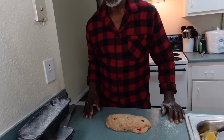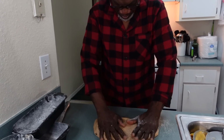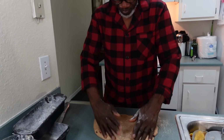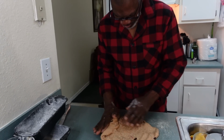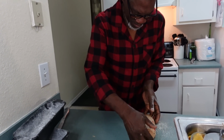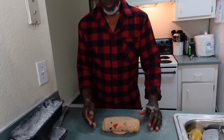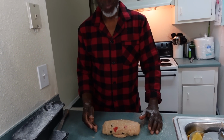I meant for you to roll it out and then turn it like how you would turn a log. Well, I didn't say flatten it out. I said roll it out. But okay. Better? Like that is how you'll do it. So now you'll do that again. And now we're gonna put the coconut inside of it and you roll the coconut.